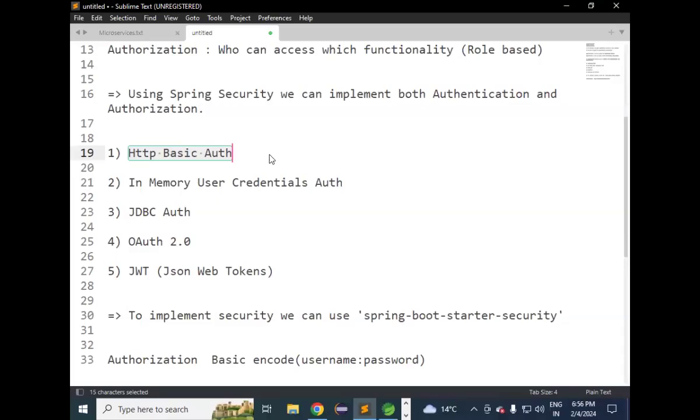When you want to access this application from Postman, will the login page come in Postman? The login page will not come in Postman. Then what do we need to do? We need to send the credentials in the header. What is the header key? Authorization. Header value, the encoded username and password. Okay. Are you guys clear with this one?